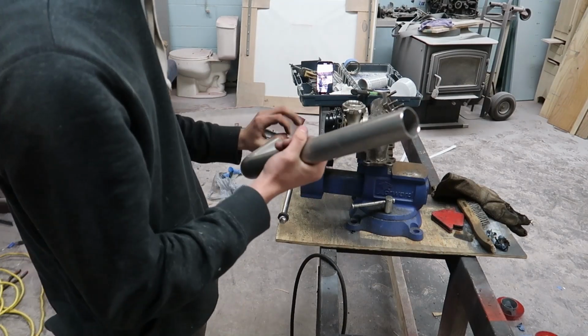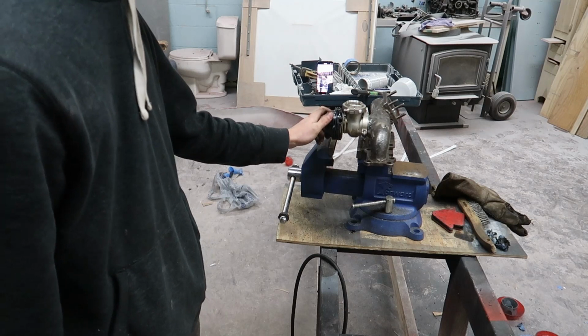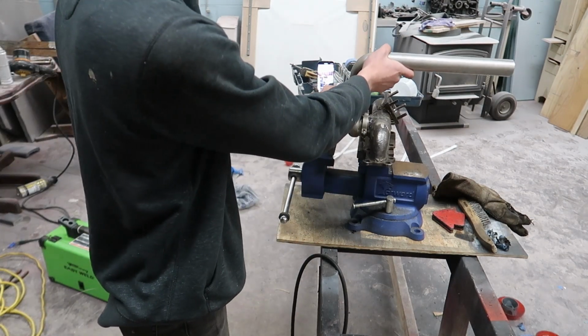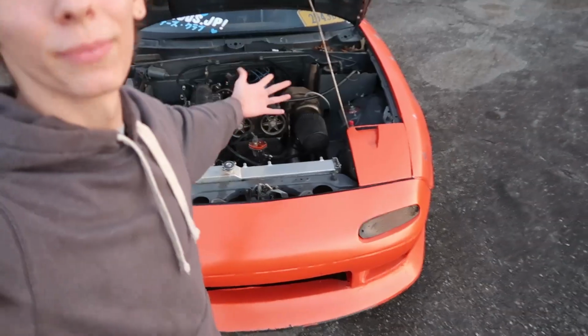So now it's actually time to weld our dump tube, and I learned my lesson last time and warped the crap out of the V-band by welding it without it actually clamped. So this time we went ahead and clamped the V-band down, and we're going to tack it all up and weld it out. And just like that, the Miata external wastegate setup is done.